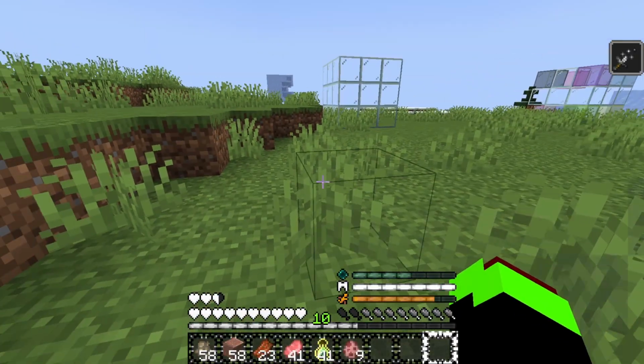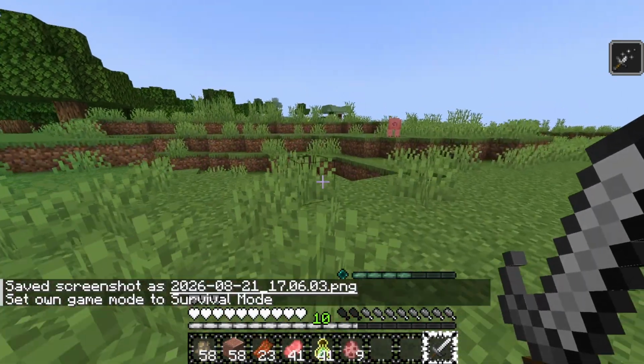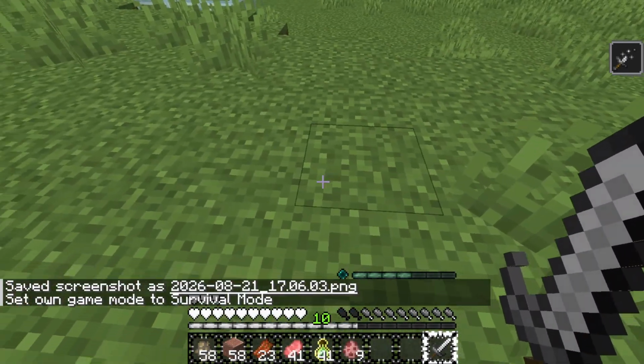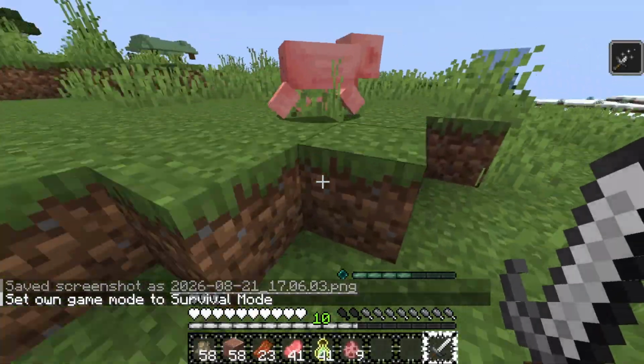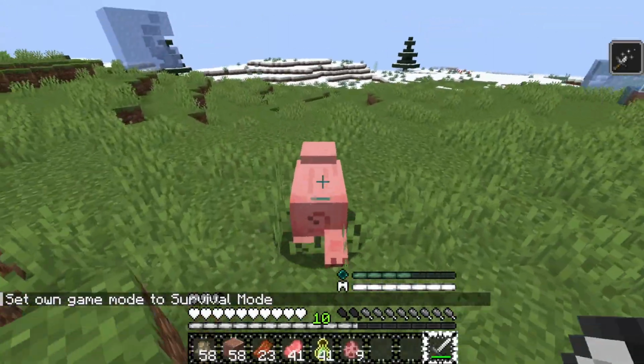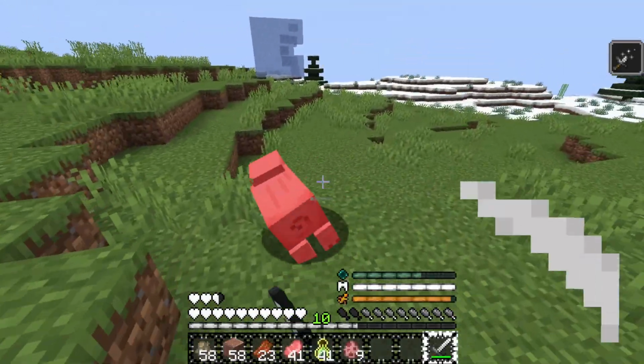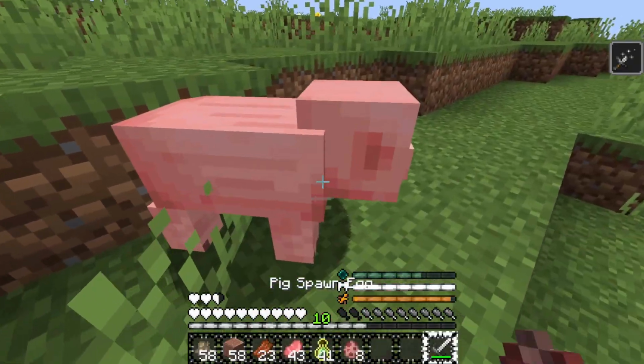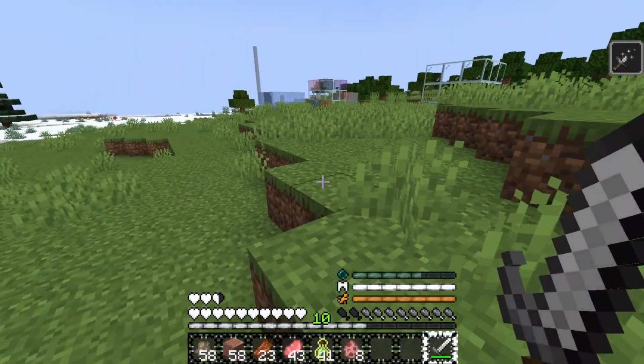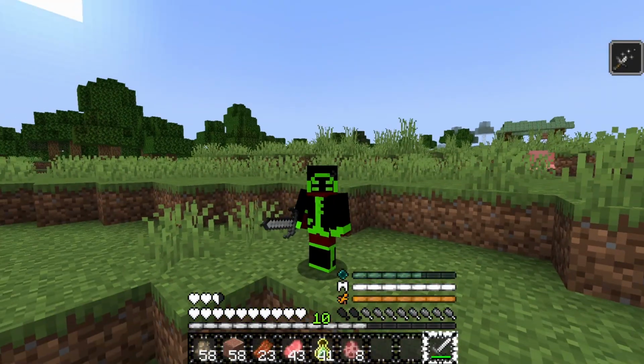Gotta get a new sword. What number was I just on? Something. 20 hits to fill up that resource bar.